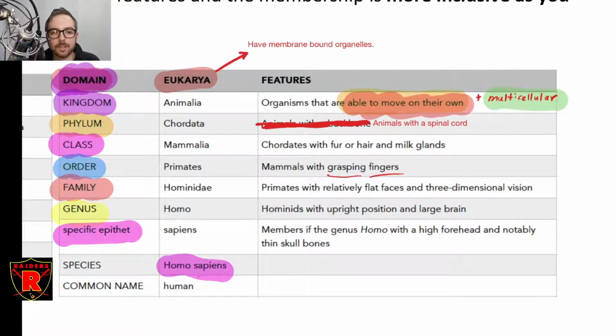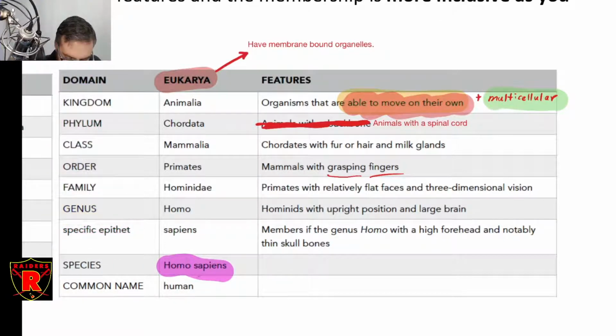If you can imagine, this is sort of like a filing cabinet, where it's a cabinet in a cabinet in a cabinet in a cabinet. And then when you get to the very smallest one, you're getting to the most specific place, the specific species that you could classify something as. Whereas the very top thing, the domain, is the broadest categorization that you can give to something.